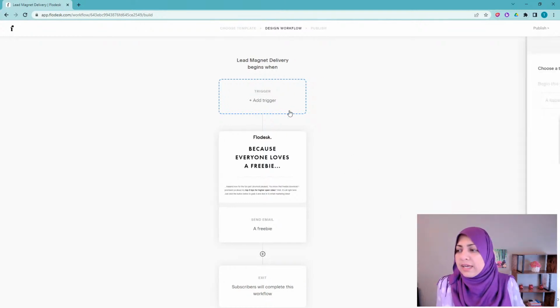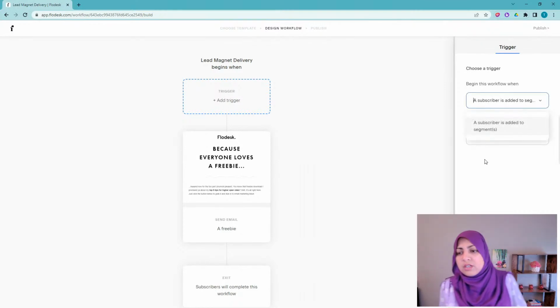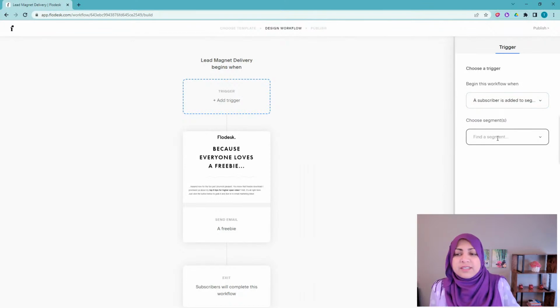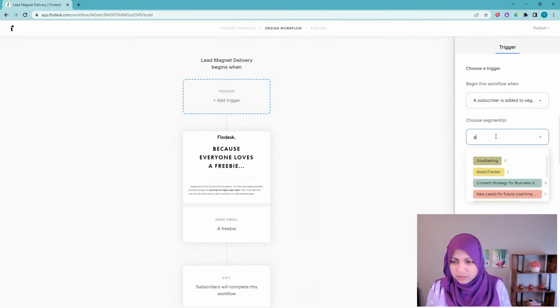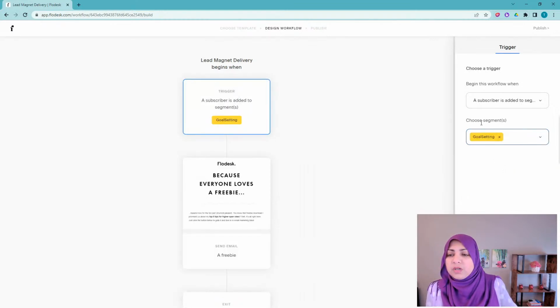I'm going to click on add trigger. I'm going to say a subscriber is added to a segment, right? Whenever a subscriber is added to a segment, that's when I want it to trigger. So from here, it says which segment. So let's say goal setting. When someone subscribes to this goal setting list from a landing page, right?